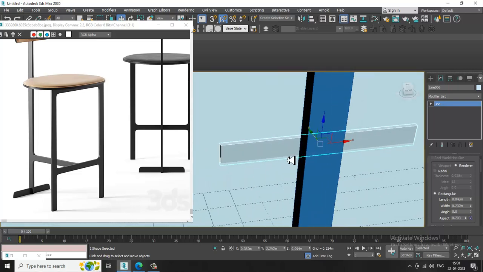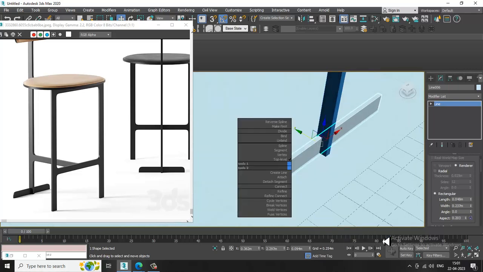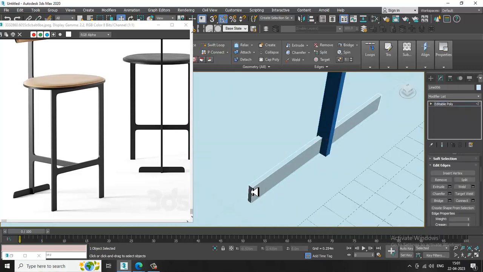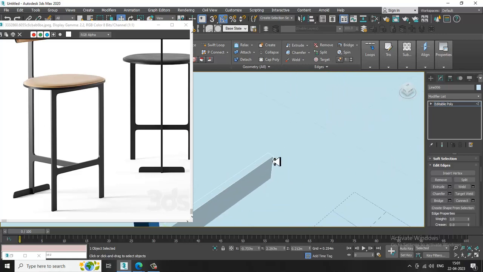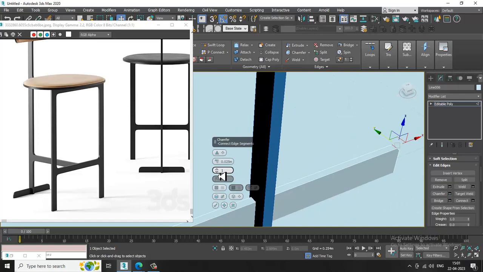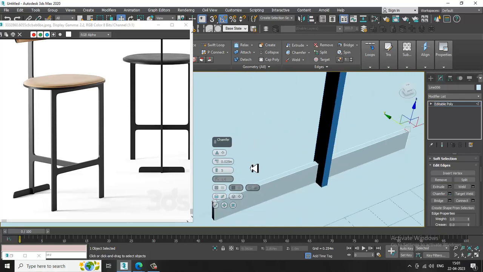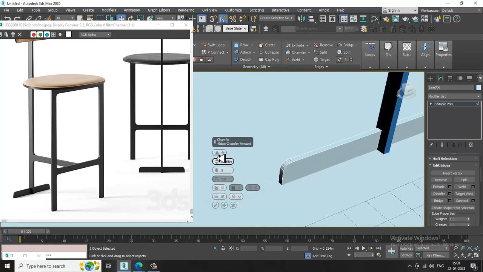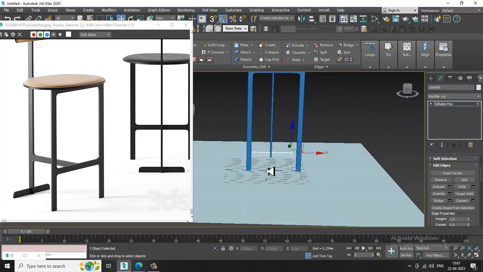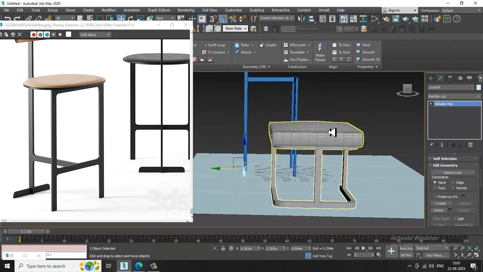So convert to editable poly. Let's select these edges and slightly give a bit of chamfer. So you can assign a chamfer over here in this way. That's totally okay.